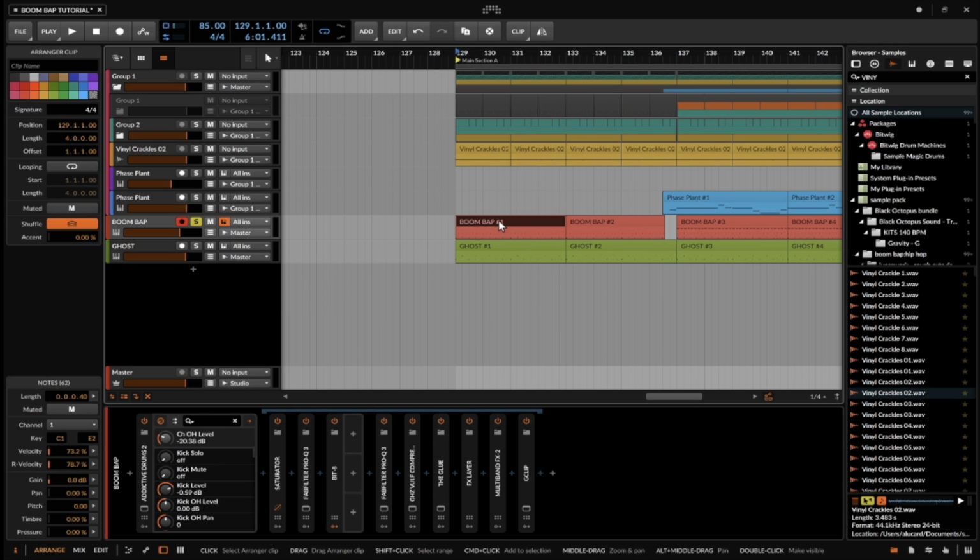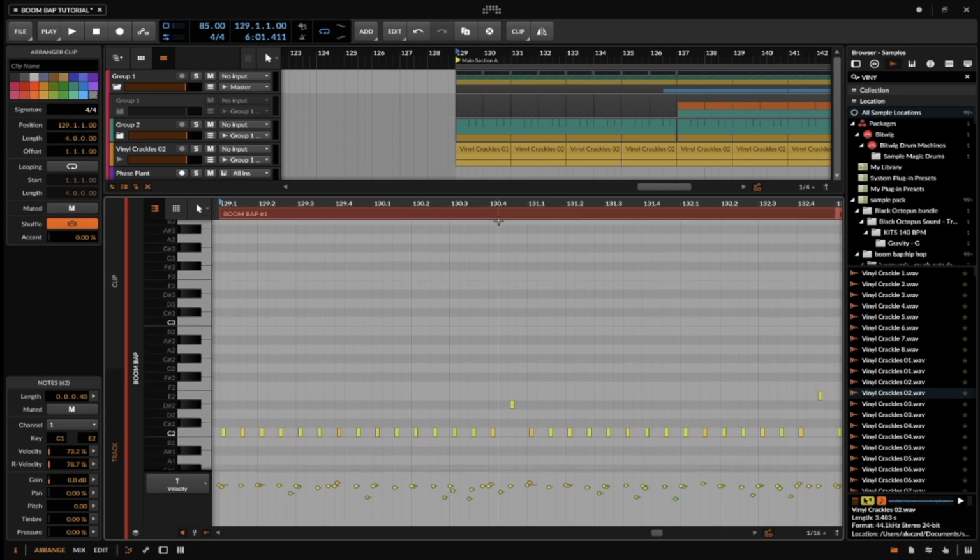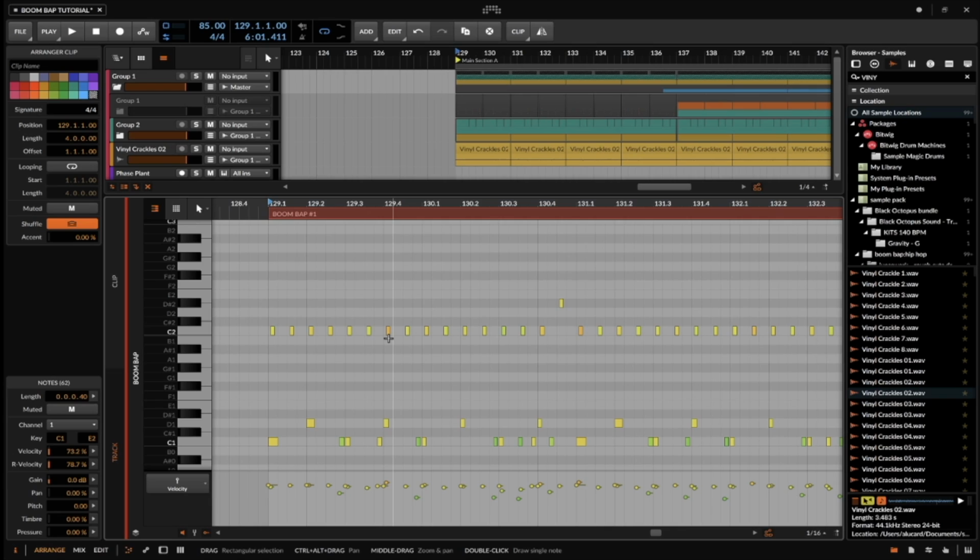So I'm going to go over the drum pattern first because I do think that's the most important thing. To be honest with you guys, I think that if you have the boom bap quote unquote swing, then it's a lot easier to use almost any kind of drums. However, for me personally, I'm really big on trying to make all my own assets without buying a bunch of sample packs. So if you have Addictive Drums, a saturator, and maybe a couple of cool compressors, then I think you'll be good to go. So let's go ahead and hop into this.